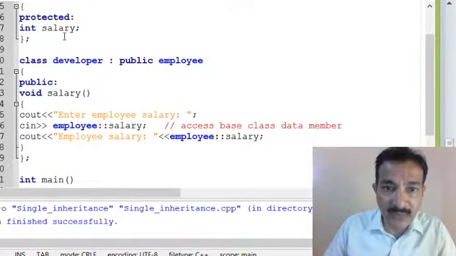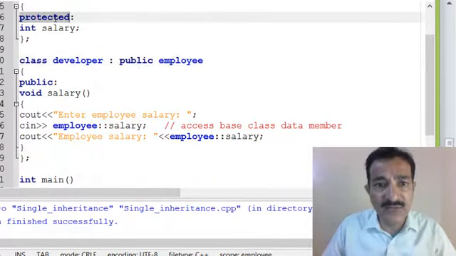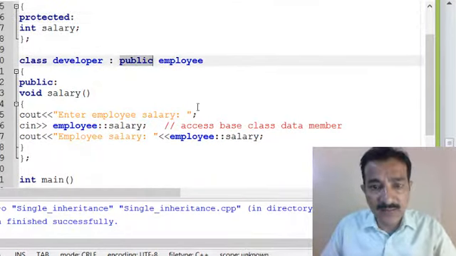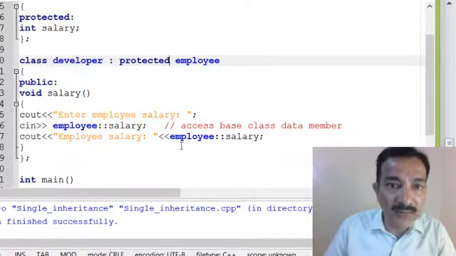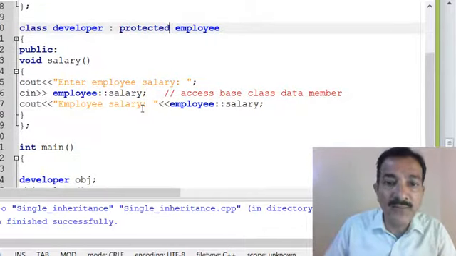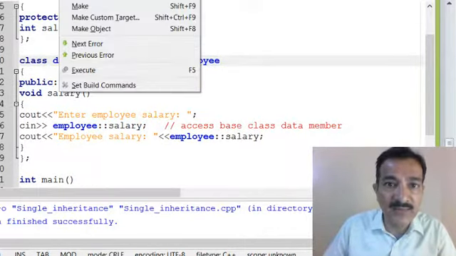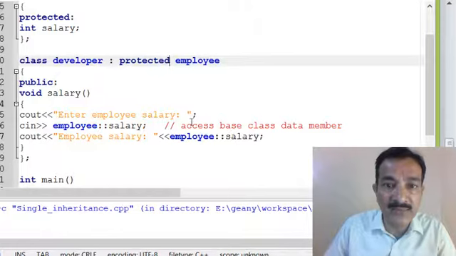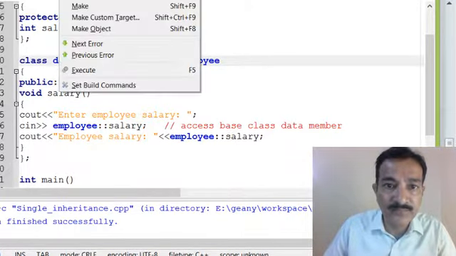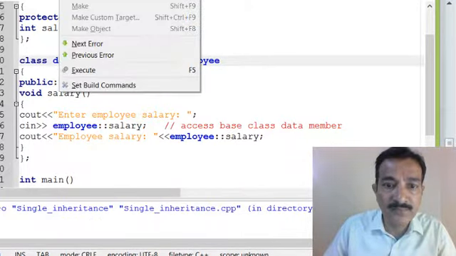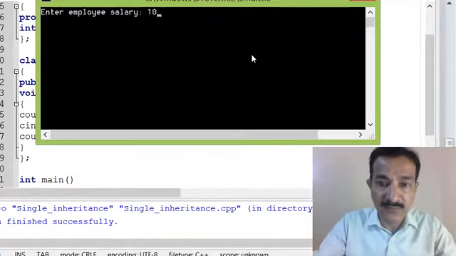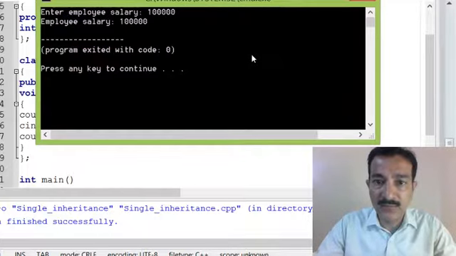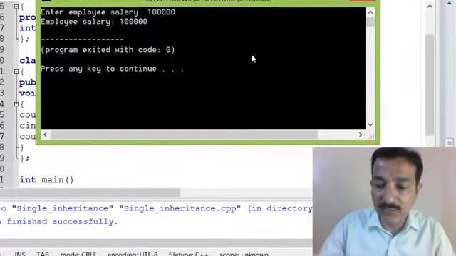So we are able to access this variable whether we inherit as public or as protected. It should not make any difference to the very immediate class. Let me show you that. Now I'm inheriting as protected. It compiles successfully, and again the same thing, it's working properly.